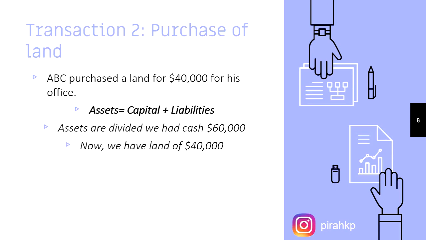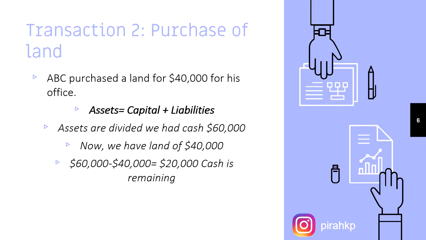Is there any impact on capital? No, there was no infusion of more money into the business. Capital and liabilities only change when there is extra money coming into the business, when there is revenue, even going out of the business, or you are paying for expenses, or there is loan. But in this case, there is no such situation. We just took the cash which was available in our assets and we bought land. So the only thing that changes here is assets.